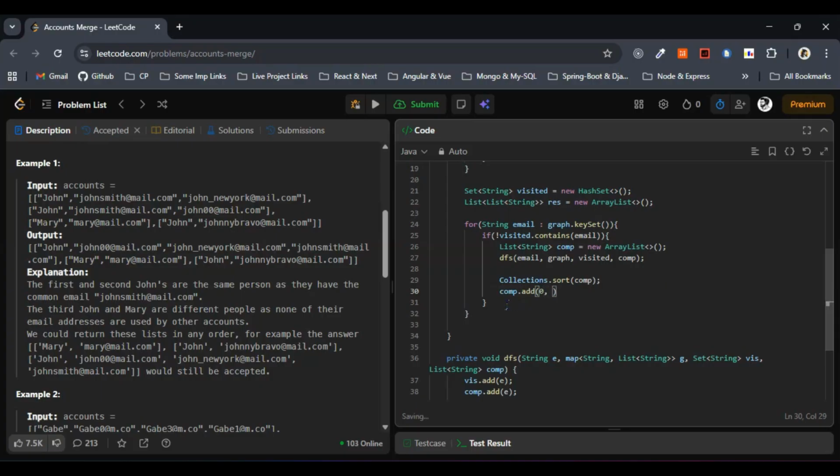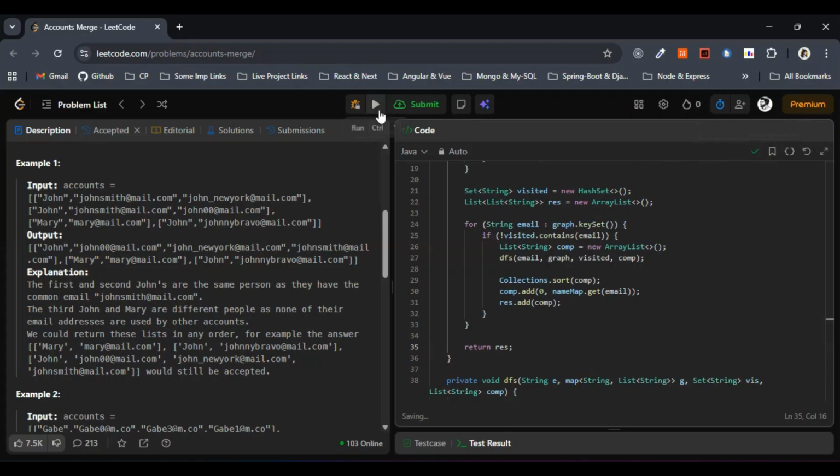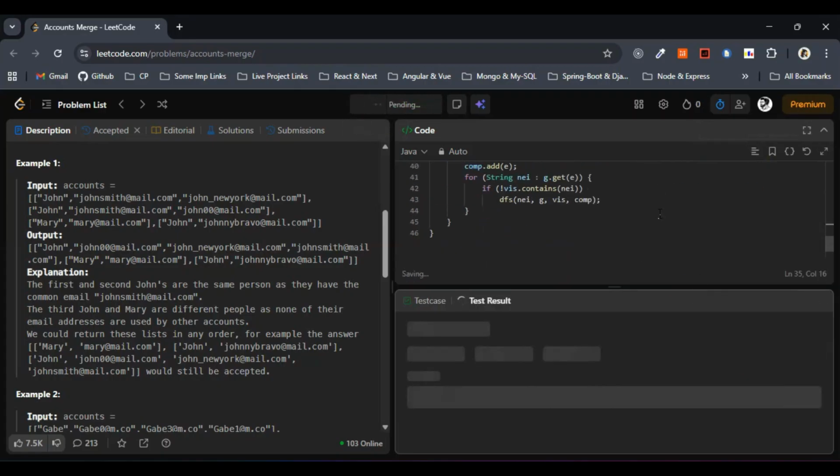Let me go with the name map. So let me type here instead of searching for it. Just go with dot get. Let me pass the email over here, right? Finally, let's go with result dot add. What we need to add to the result is the component comp, right? So this is fine. All we have to do now is return the result. The result will be stored in the resulting variable res, right? So yep. Let me format the code and let me hit the run button. I hope this works, man.